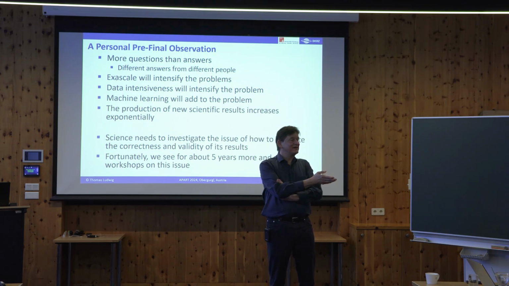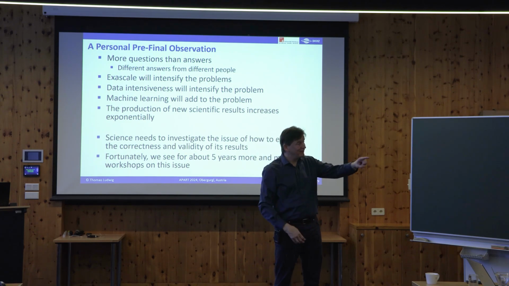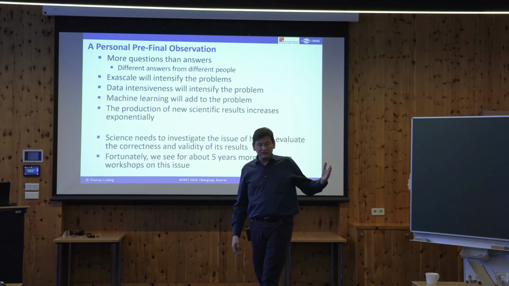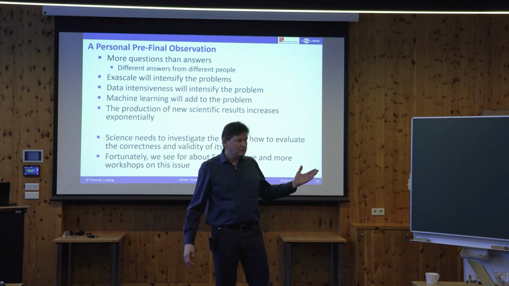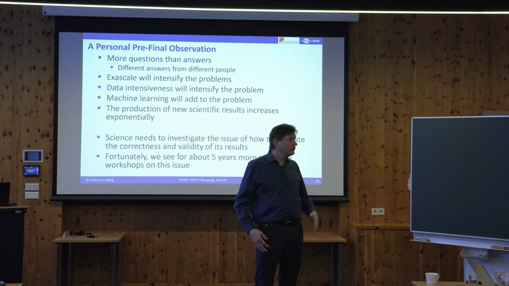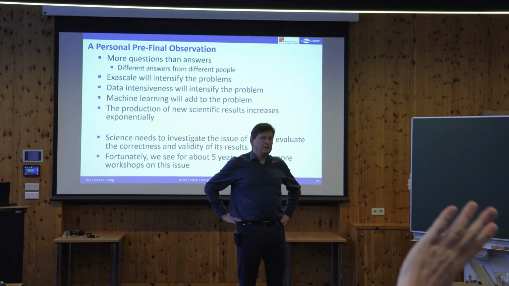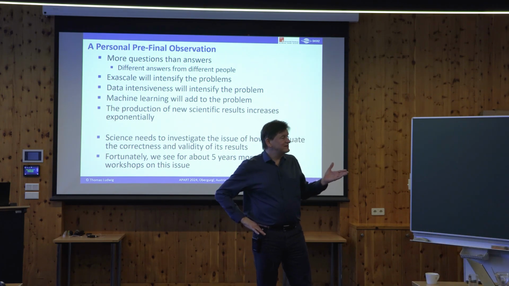There's a nice paper on this from a person who tried to reproduce something like 200 results, contacted the authors. Most did not answer. For those who answered, sometimes he couldn't get the code, or he could get the code but couldn't get it running, or he could get it running but didn't get the same results. So there's a lot of research available about that. And then, if it's biology or so, there might be patents. So I would like to win a Nobel Prize with my results, whatever. They will not publish it. Yeah, this is clear. But the work, we do commercialize that. That is one facet that is annoying too.